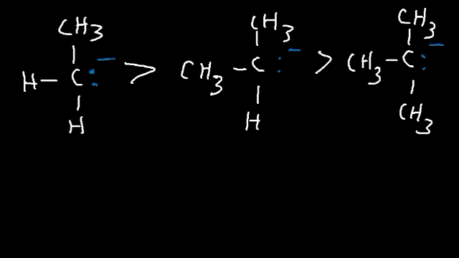Now, the carbon has a lot of electrons, and it has a negative charge. So do you think the carbon wants more electrons? Because that's what these methyl groups are doing. They're donating electron density to a carbon that already has a negative charge, making it even more negative and nucleophilic. So therefore, the methyl groups destabilize the carbanion. They make it more negative. And so that's why primary carbanions are more stable than tertiary carbanions, because the methyl groups donate electron density to the carbanion.